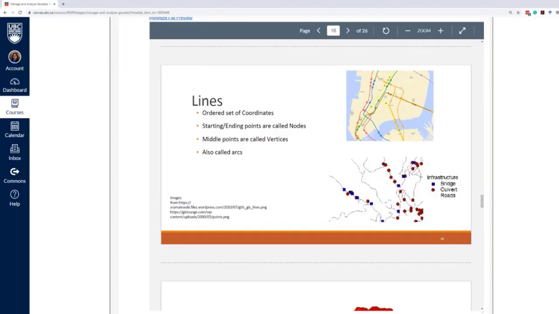If we have coordinates at point A and point B, we can connect them and make a line. The middle points are called vertices in the lines. So if we have roads, the middle of those points are called the vertices. Lines are also called arcs.